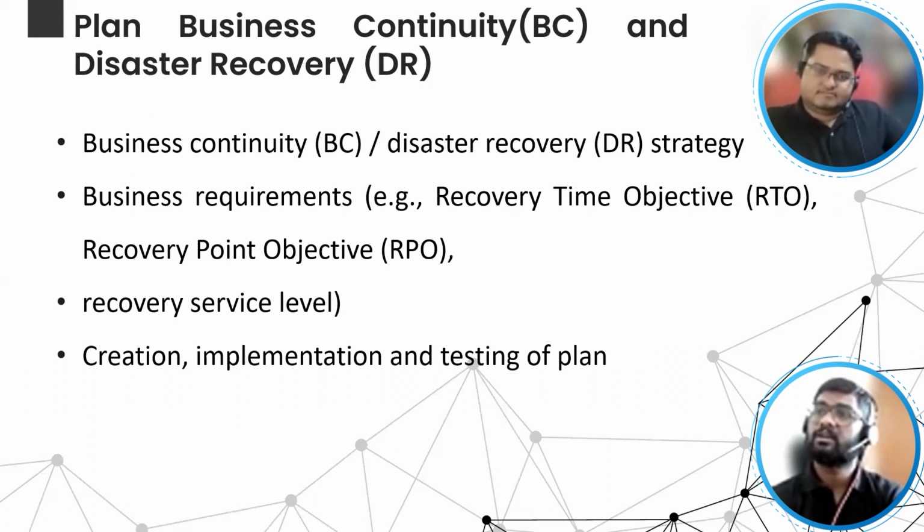Okay, BIA is the critical component of the BCP. If you want to prioritize what is critical, it is done through BIA only. In the BIA, the first step is to identify the business, analyze the impact, and calculate the MTD, RTO, and RPO. MTD is the acceptable downtime. RTO is the time it takes to restore the services. RPO is the maximum data loss we can have. So you need to have a very good understanding of these areas.